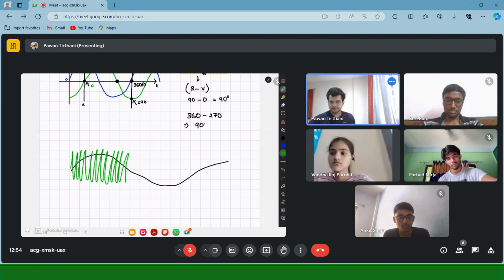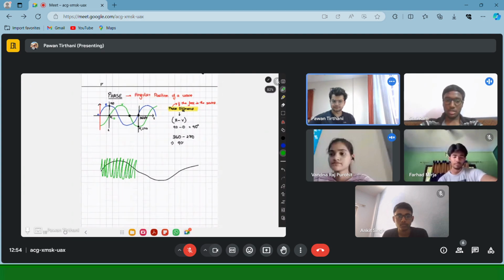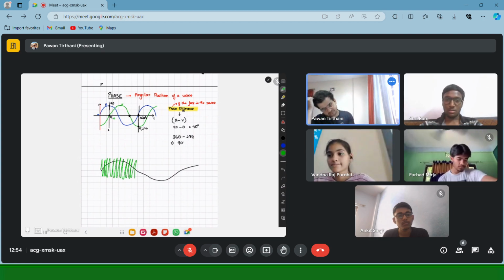Okay, any doubts? Shriram, so this variable wave, if here is one second, Vandana, one second. Shriram, tell me. Does the variable wave like always start from here, or does its position keep changing? Variable, the word is variable. Any, it can start from anywhere. Okay, we'll do numericals on this. Vandana, tell me.